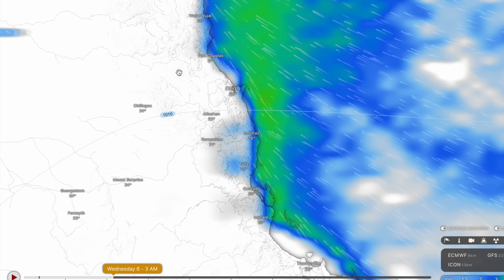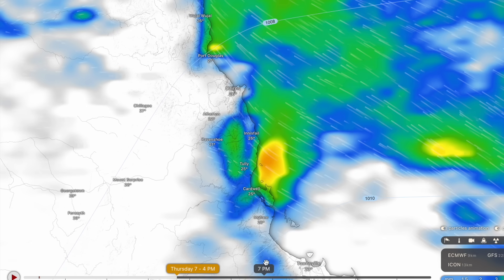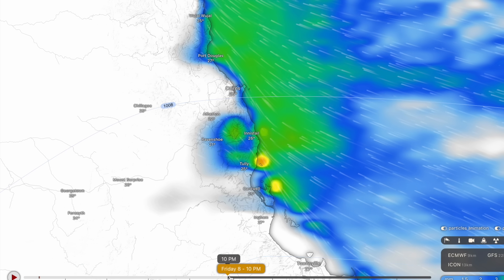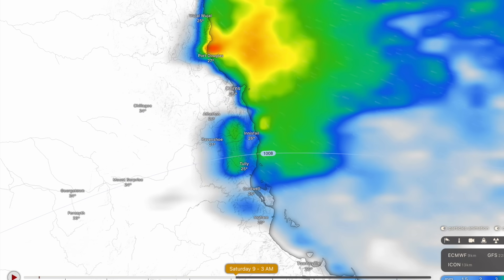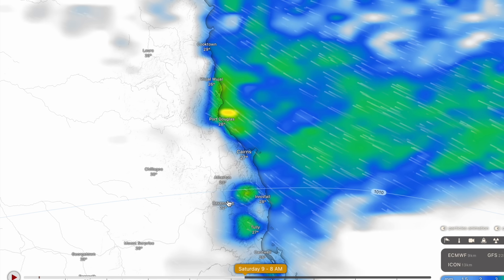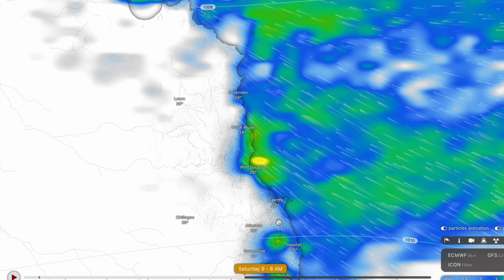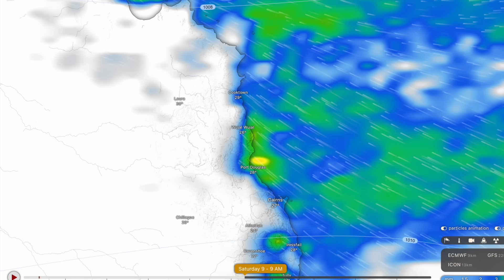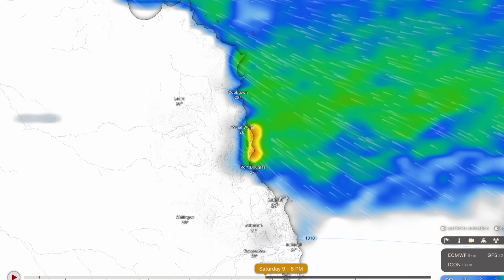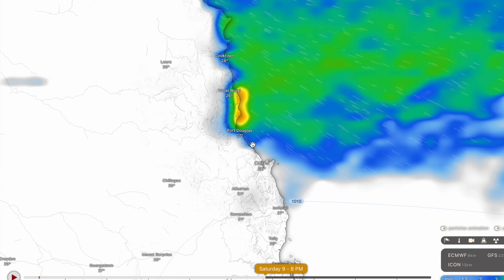It looks like Tuesday, expect 50 millimetres or so along parts of the coast. Same with Wednesday, up to 20 to 50 millimetres. By Thursday things look quite wet as well, and definitely by Friday the rainfall is really starting to be driven ashore as per the ACCESS-G3 forecast. Saturday has been the wettest day on the forecast for quite a while because that's when the monsoon really does pick up. But the rainfall has shifted from being Cardwell to Cairns focused, now to being Cairns up towards Cooktown focused — the Daintree, around Mossman. We're talking 400 millimetres over the next 10 days, about half a month's worth of rainfall falling over a week-long period.